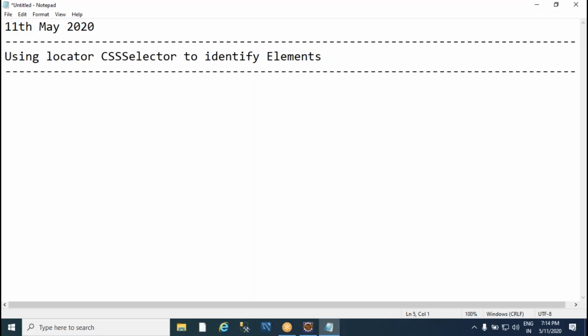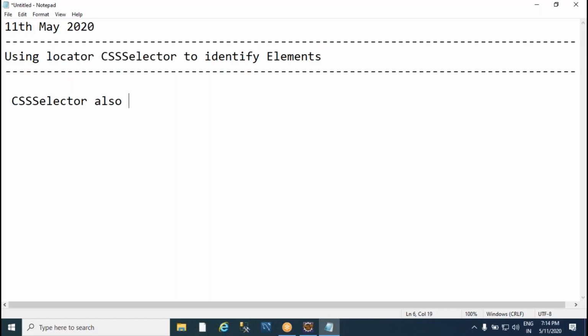Well, coming to CSS selector, truly, I never use CSS selector in my work while identifying the element. Mostly it is not needed. Whatever we can do with the XPath, we can alternatively also do with the CSS selector.